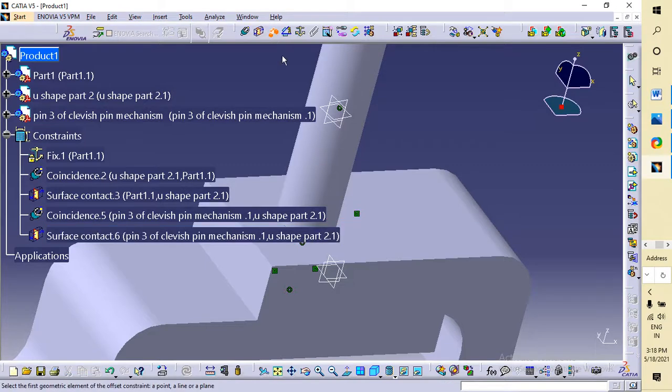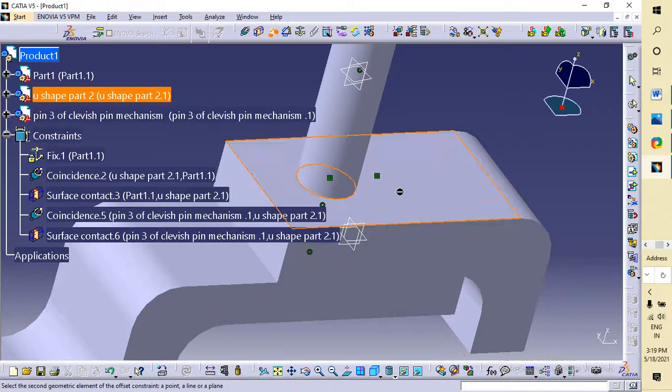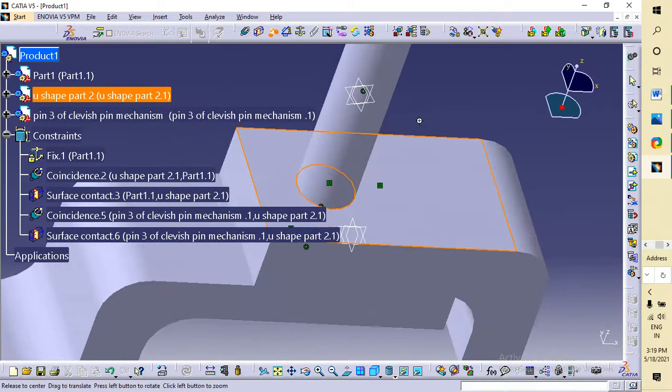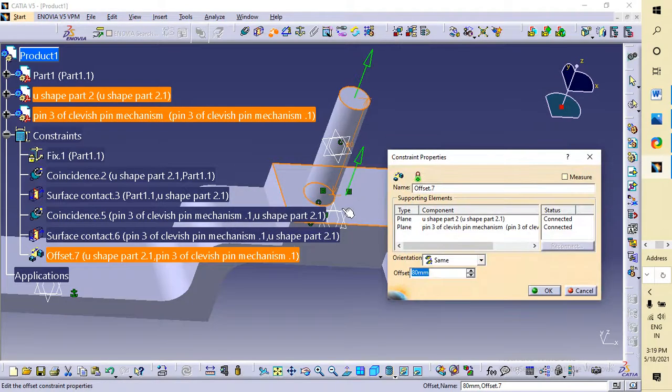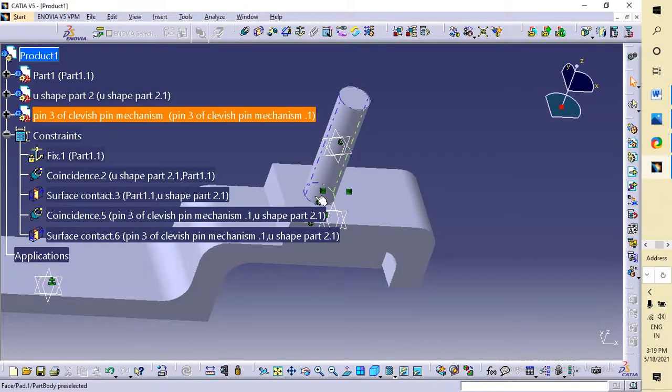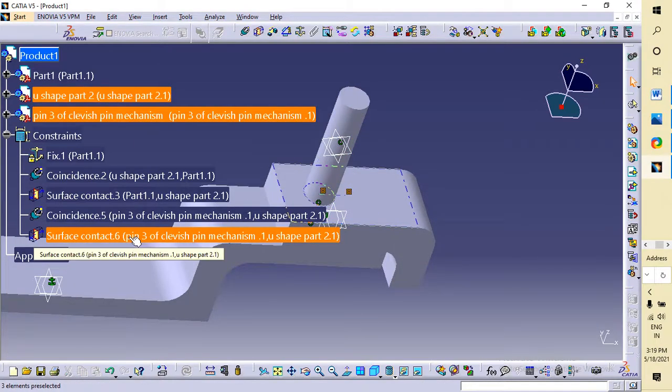Okay, now what you have to do is go to this offset command, select this one. Okay, from here this constraint is fully redundant with this. Okay, no problem, guys. So I don't need to do this.